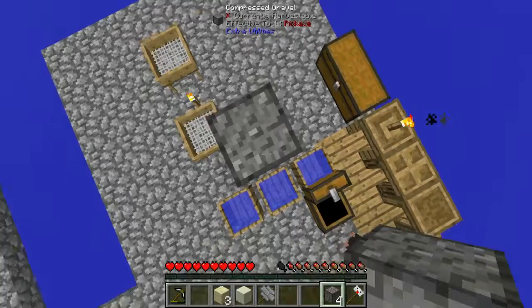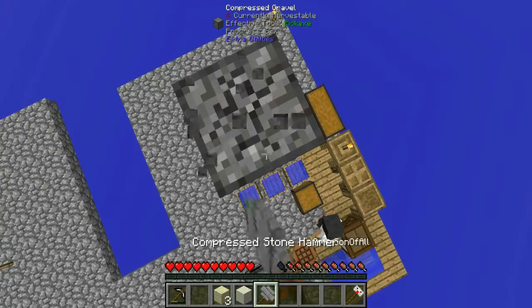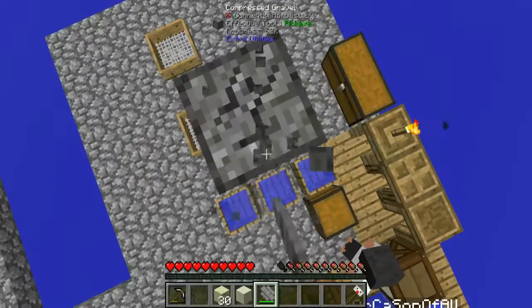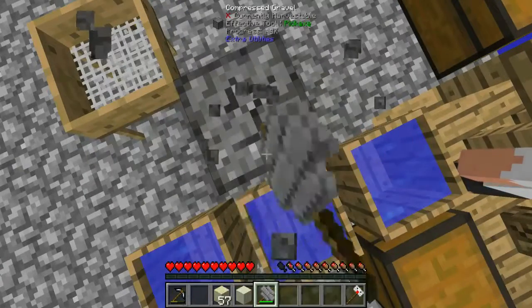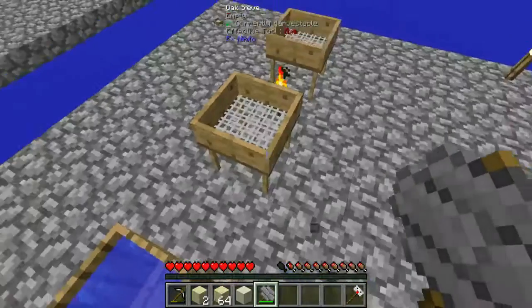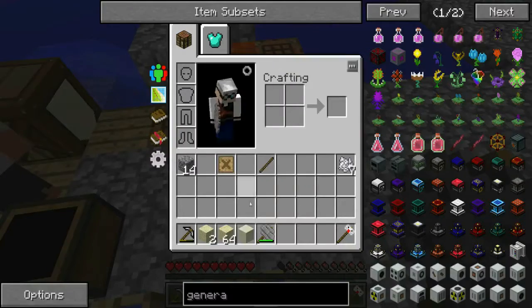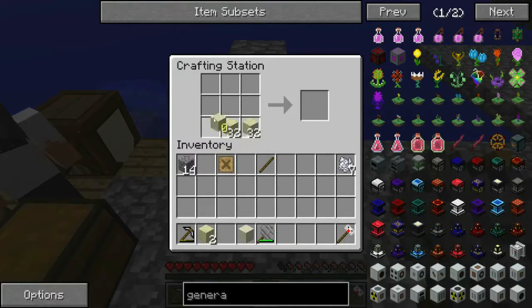And if I just put it down here, I like doing it from the top down, because then I will take it all as I go down. That sounded wrong. Okay. And that way I can get a lot of resources very, very quickly.